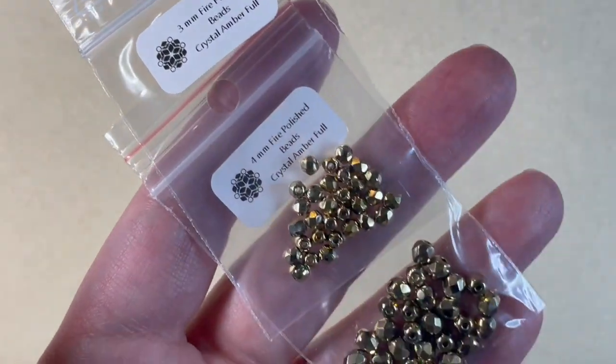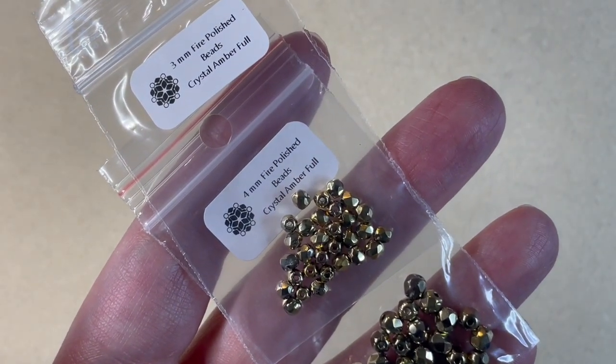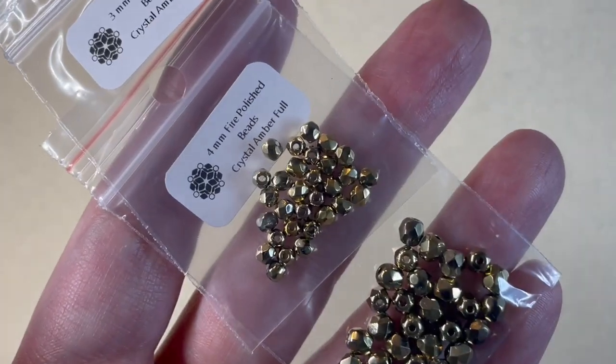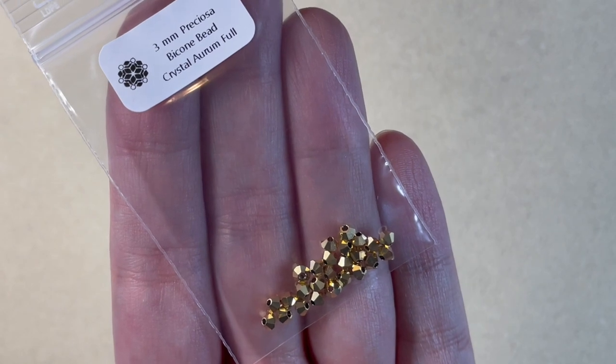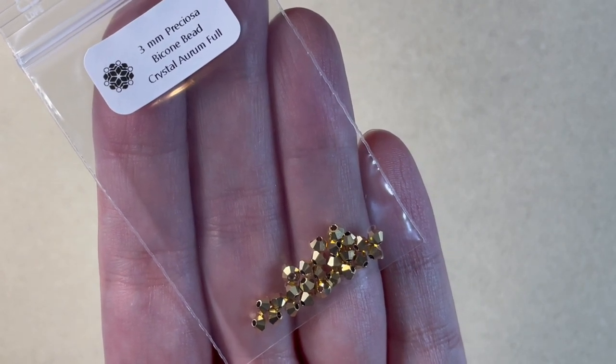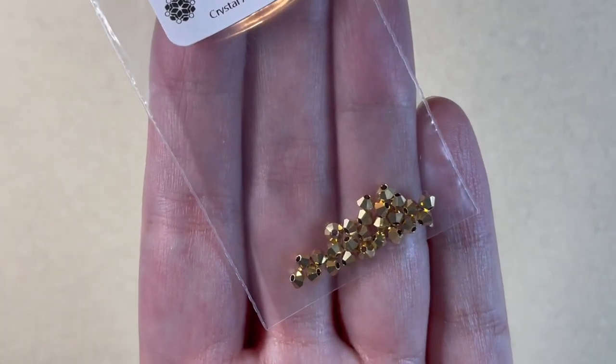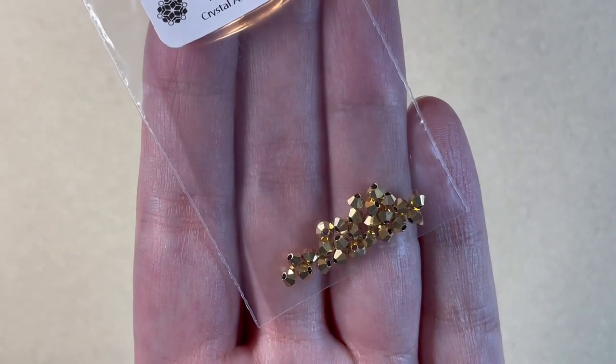We got two different sizes of 3 millimeter fire polish beads in crystal amber foil, and it's kind of like that bronze color. I'm not gonna take them out, but you guys can see them. We also get 3 millimeter Preciosa bicone beads in crystal aurum foil, so it's like that gold again. I really love this one. I use it mixed with other crystal beads as well.